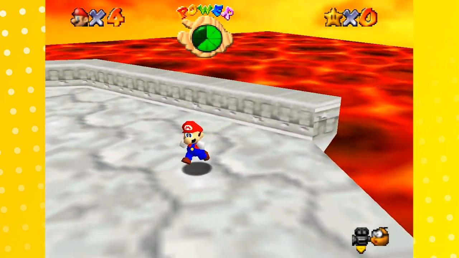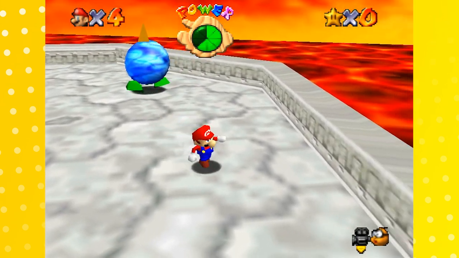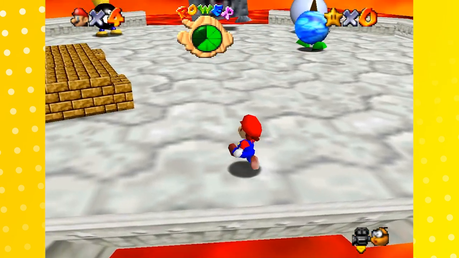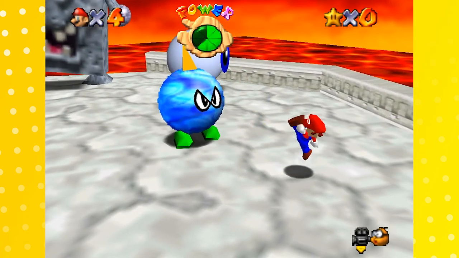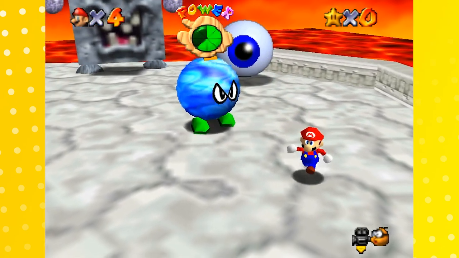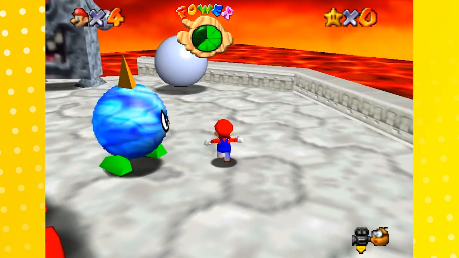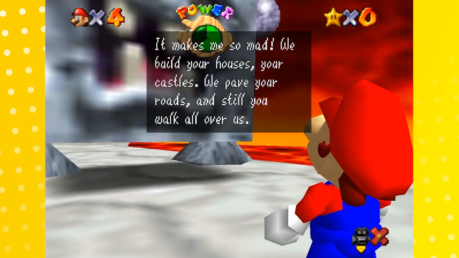Alright, anybody that says Mario Sunshine's camera angles are worse than Mario 64? No. The answer is no. The answer is no. Now come here. I wonder if we can push him the other way. We might have to push him the other way. Does that eyeball shoot things? He's gonna shoot things at me, isn't he? Let's see if we can just take him out. Oh no, okay.